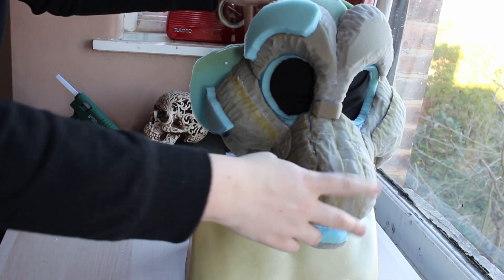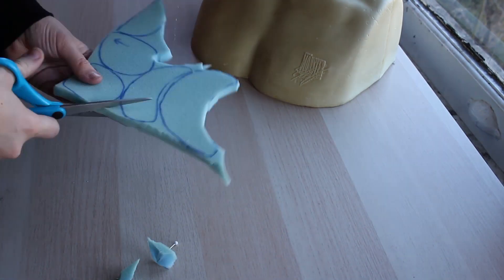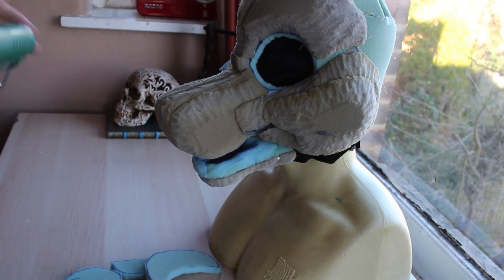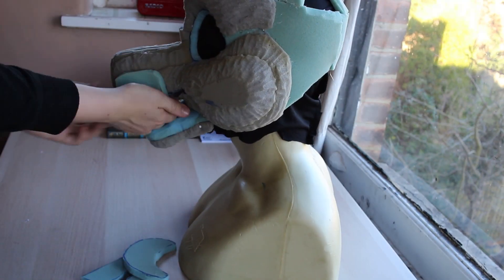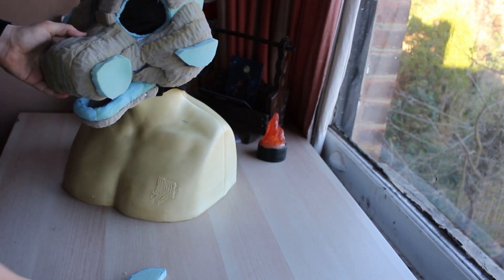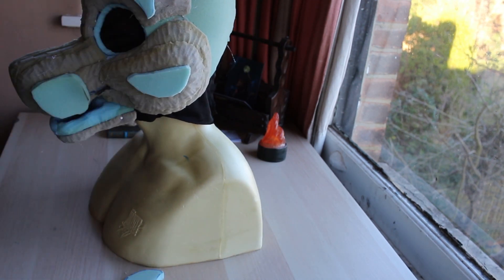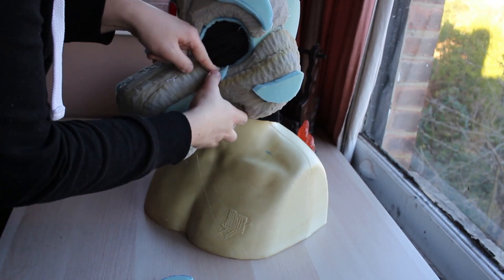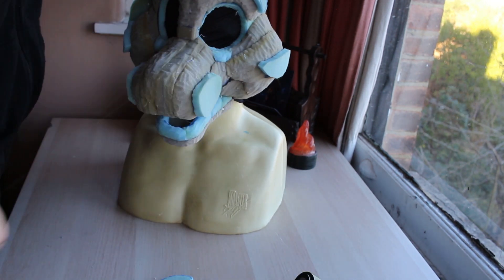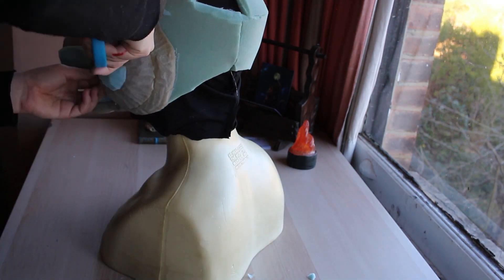I did a few more bits off camera, including getting a small chunk to fill in any gaps. I drew out all these pieces and cut them out of thin foam, which I believe is a quarter inch thick. It's the same again — gluing on smaller pieces to build up the shape and then trimming them down. You'll also need to fill in any gaps, like I had to do with the bridge of the nose. Here I'm filling in the gaps just under the eyes. Don't worry too much about around the eyes, because when you install the eyes you'll be changing that area to fit the eyes that you make.